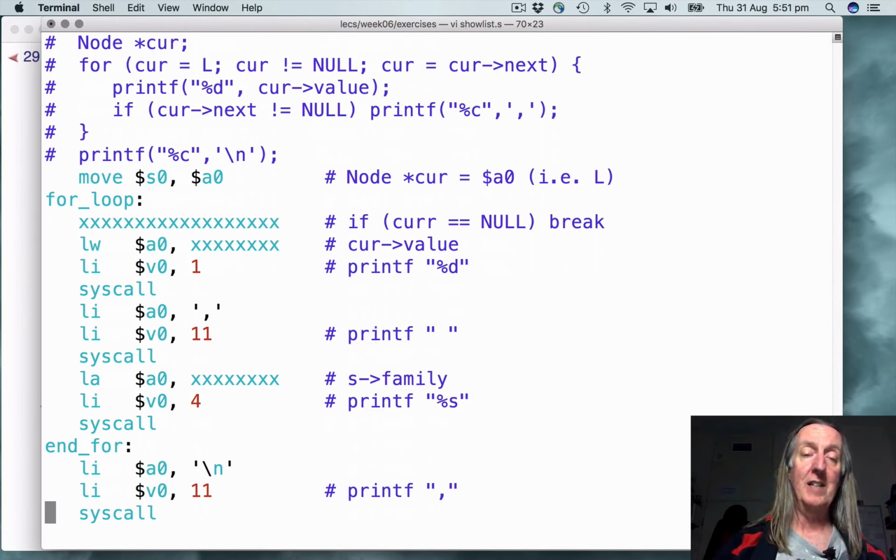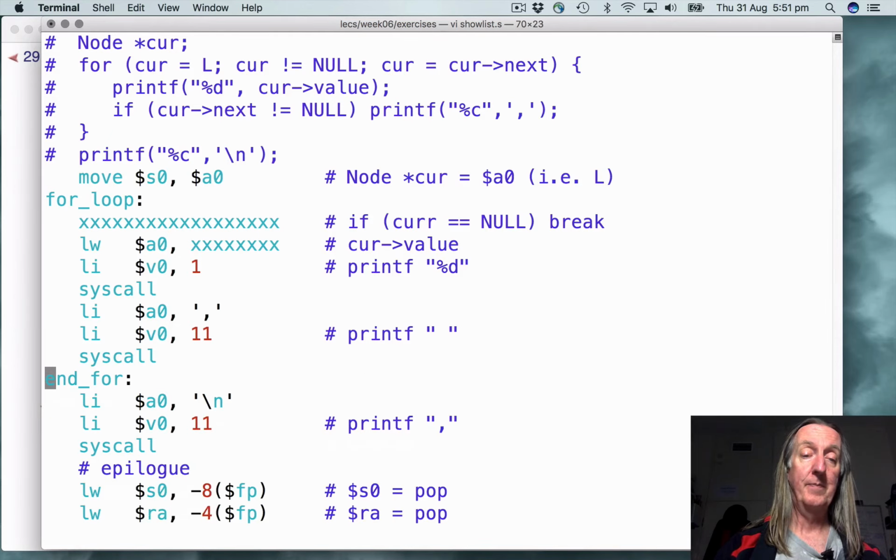Next thing to do, start implementing the loop. So here's the extent of the loop. We've got a for loop that starts here and ends down here. And the stuff in the middle is really just what's left over from printing the student. So I might just delete that. Okay, the rest of it stays the same.